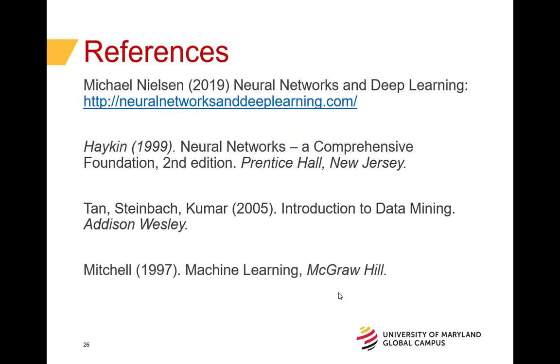Okay? And I strongly suggest that you read a book by Michael Nielsen, available online. It's called Neural Networks and Deep Learning. It gets a bit complex as you progress through the chapters like backpropagation and deep learning, but in some cases you can skip those chapters and still be able to understand neural networks and the mathematical aspect of it. So these are some references that I've used that you may want to consult.